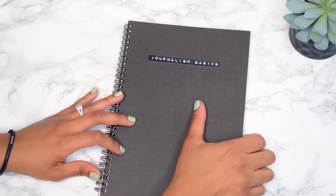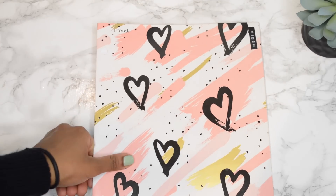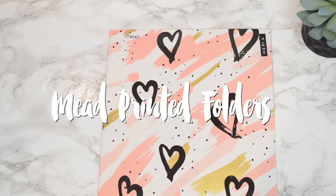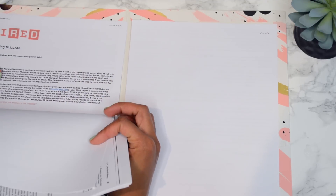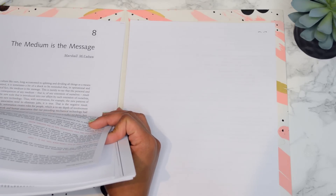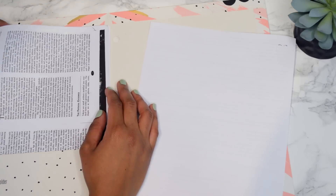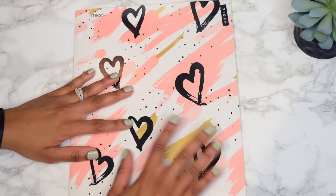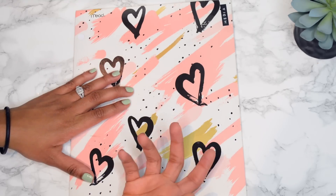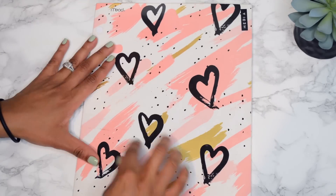My Journalism Basics notebook I'm not even going to open because I have nothing in it yet. I did go to the Muji store and purchase this one because it made sense to have four notebooks - one for each class. These folders I got off Amazon. Here it is - I have this turned over because it's my syllabus with personal information, but these are notes and readings for my media studies course. I like to print things out because on the train I can quickly pull it out and read it. I do a lot of reading on the train, and I'd rather not rely on my phone dying or being inaccessible.